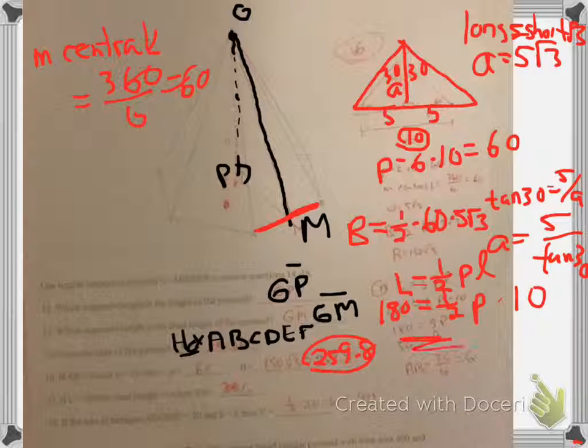Okay, well, I'll just scribble this part out and we'll write it fresh. That means that if we do a little solving, we'll find the perimeter is 36. And if the perimeter is 36 and it has 6 sides, each side would be 36 divided by 6, would be 6 for our answer here. And that was a 60. I didn't mark that in earlier. Finally, on number 18, you are given the area of the hexagon.